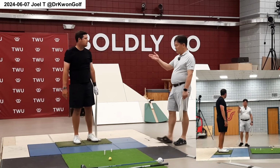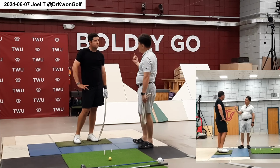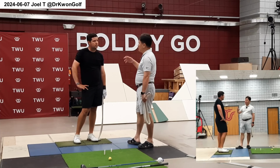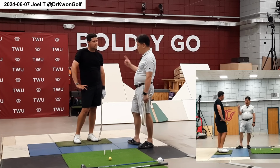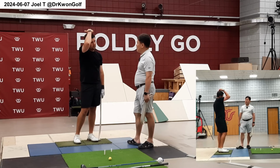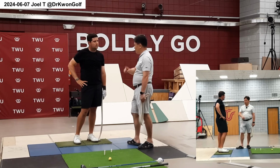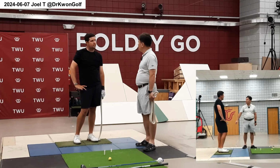Then continue, have a continuous swing like this, then automatically your body will develop good rhythm so that you can find a more comfortable flow. So this is the key. And once you get used to this, then when you swing the club, it will be also very different. Because you are really letting the end of the club instead of just pulling.